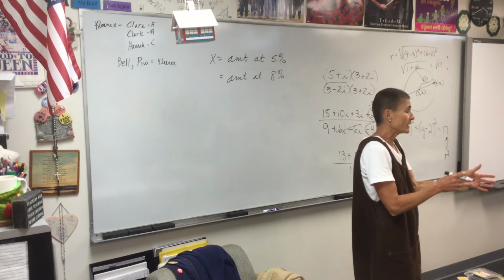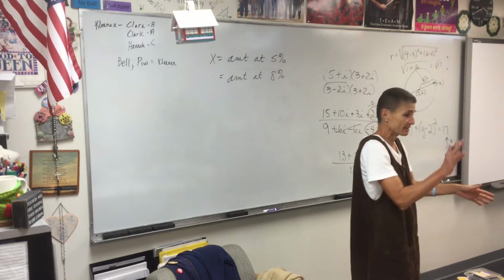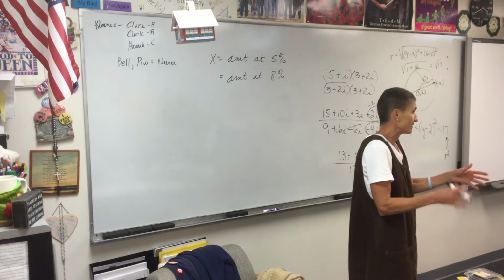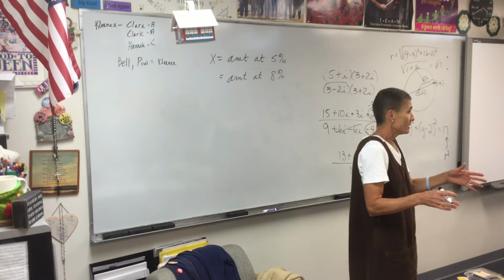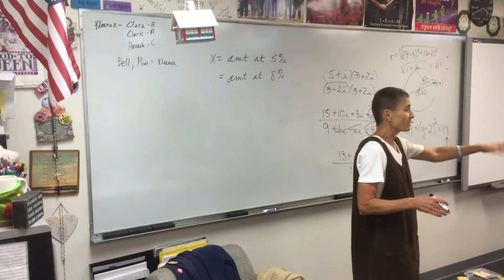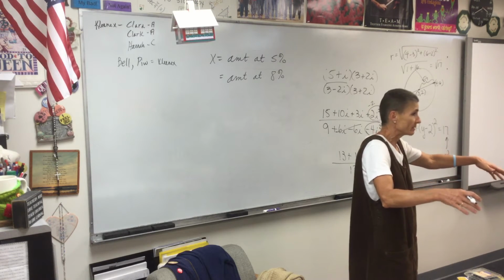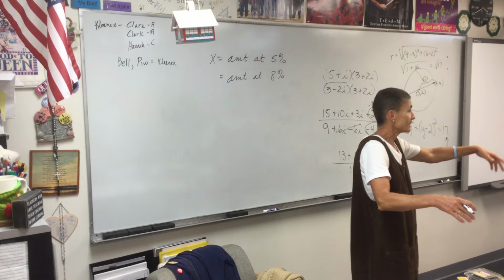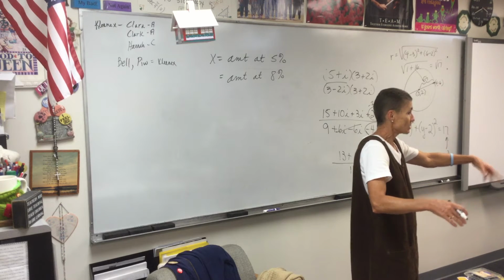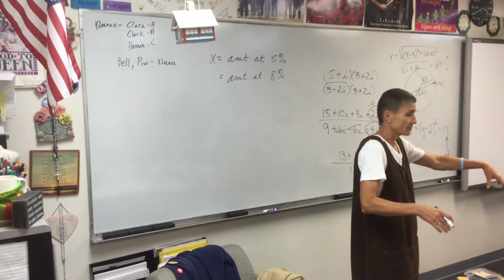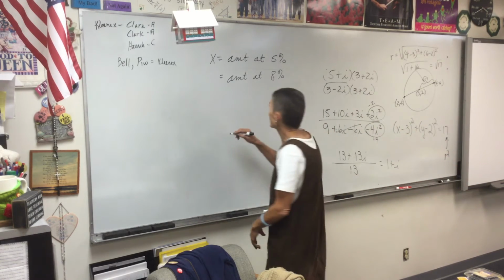Well, I didn't necessarily cut it into 2 equal pieces. That would be X and X. But it didn't say they had to have the same amount in each one. What if you put $10,000 in this? How much would be left over here? How did you do that? You took 18,000 minus 10,000, right? So what if I put X here? 18,000 minus X.